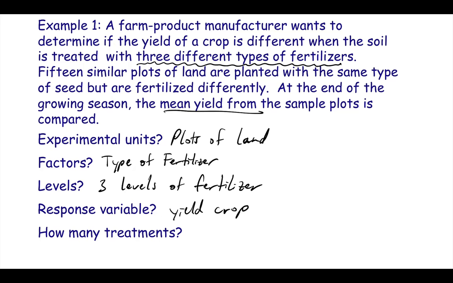How many treatments are there? How many things are being given? How many? Only 3. There's 3 types of fertilizer being given, right? 3. Each of those 3 fertilizers, that's all that's being given to the land. Okay, there are 15 plots, but those aren't being given, right? It's just the 3 types of fertilizers. Yes, I believe so. The levels and the treatments.